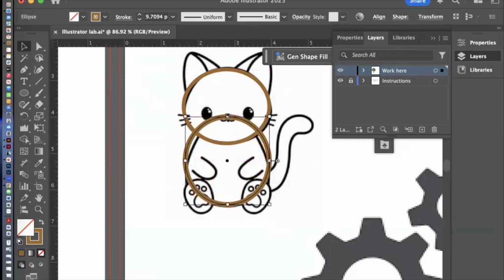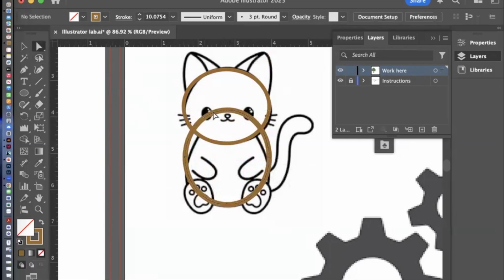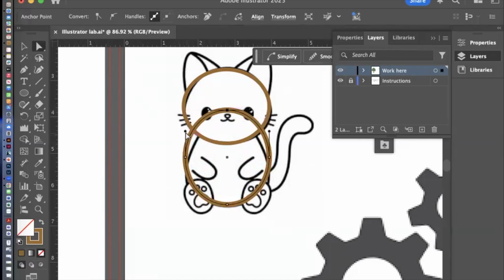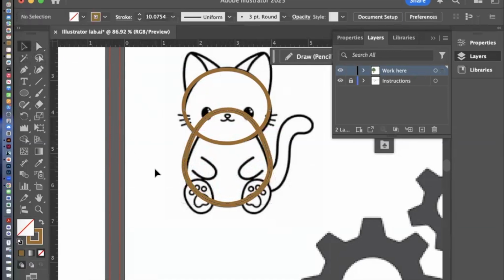And you can do some other things like you can use your tools here. I've got my direct selection tool and I'm kind of making it have a little bit more of a kitty shape out of it.